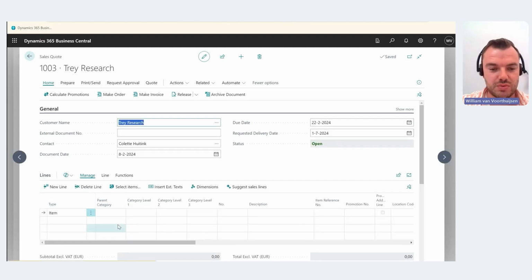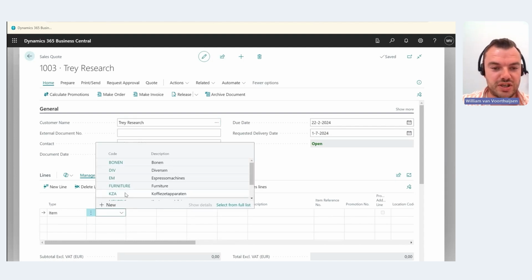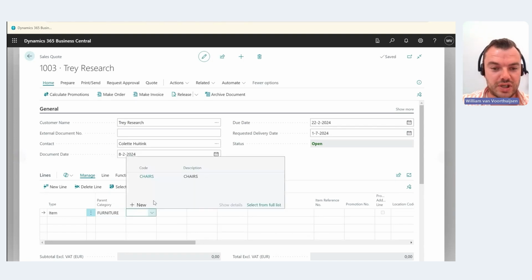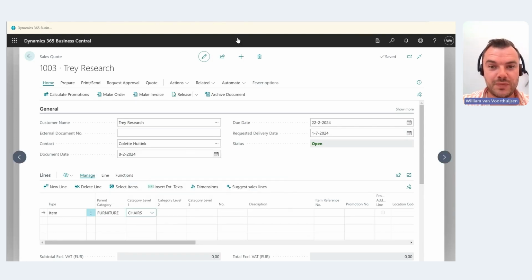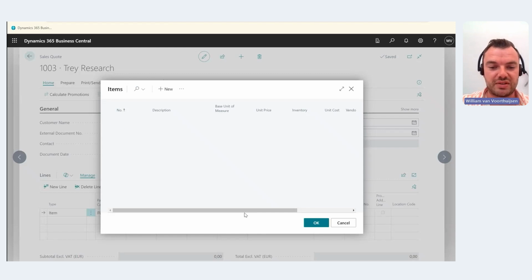Now you see that by simply enabling the Easy Item Finder, you have these additional columns. So basically you can easily filter down the categories, and based on that, if you then go to, for example, the number field to select the item, you're only presented with those items.